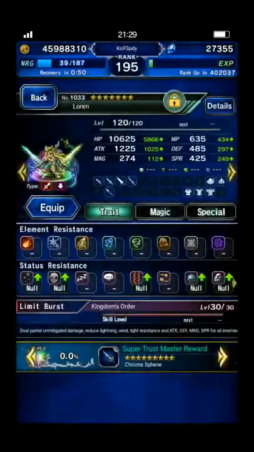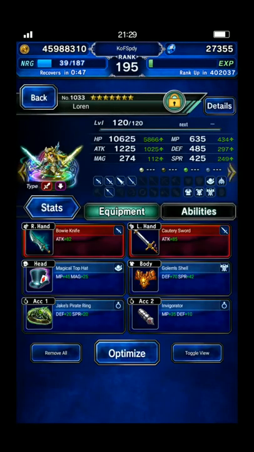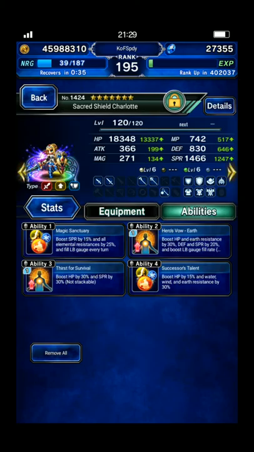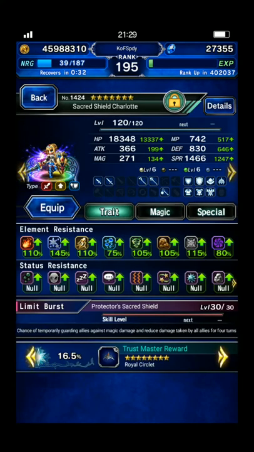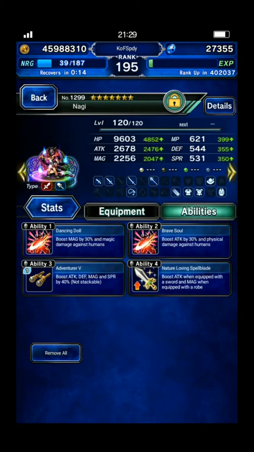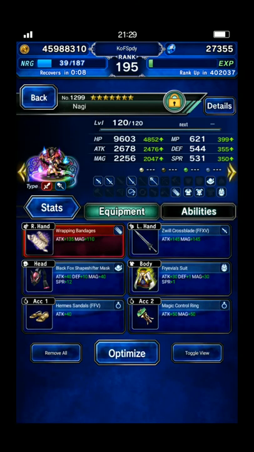Okay, this is my squad. I bring Lauren as my breaker, and I bring Sacred Seal Charlotte as my magic tanker. As you can see, I built Charlotte with high resistance to fire, ice, lightning, wind, and dark elemental. And I bring my Nagi with 300% human killer.